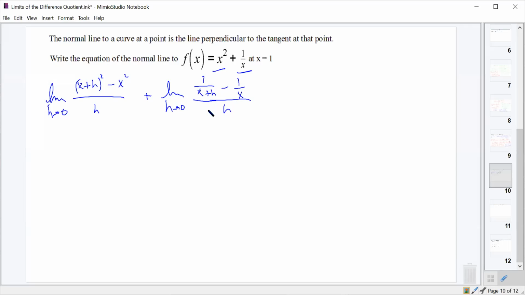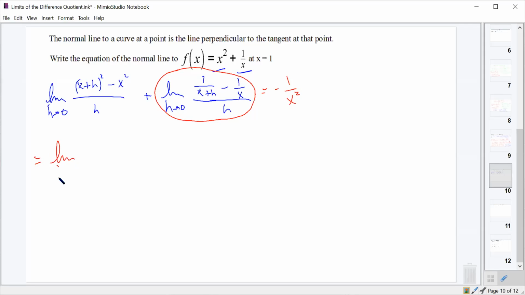I'm sure you have a good idea of why I decided to separate it into two different ones, probably. What's the reason why I decided to separate into two different ones? We already did the work for the right. Yeah, we already did that one, right? This one right here is -1/x², right? We just did that on the last problem. So all we got to do is this one.